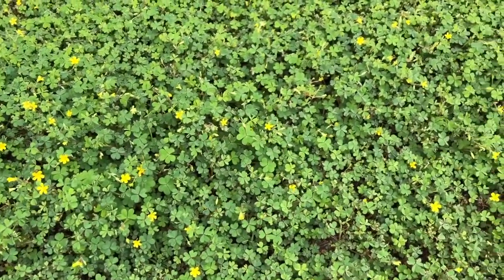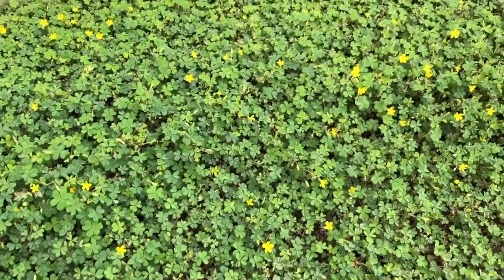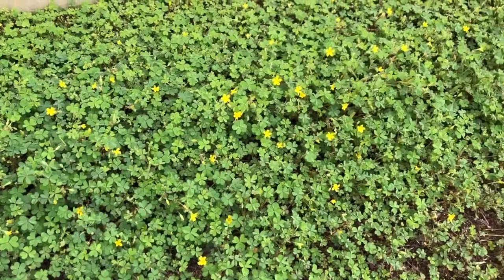Secondly, if you don't deal with it now, you're going to have more of it in the fall. Right now you start seeing this weed, and then as it warms up and we get to the summer months, it'll go dormant and it'll seem like it disappears — but it's still there and it's going to pop back up again in the fall and be just as bad as it was in the spring, or even worse. So that's why you need to deal with it and get an herbicide and treat it and kill it off now so you don't have to deal with it again in the fall.